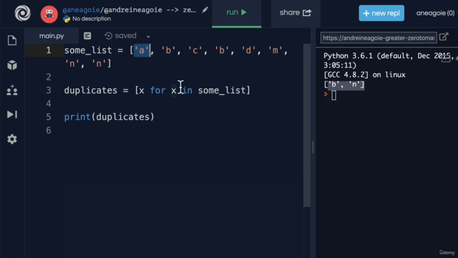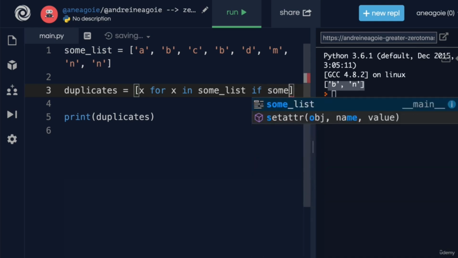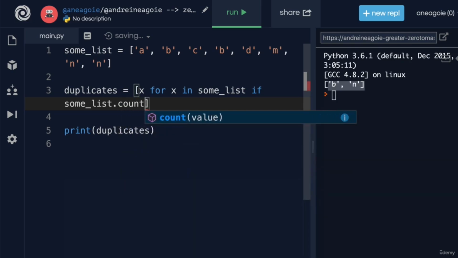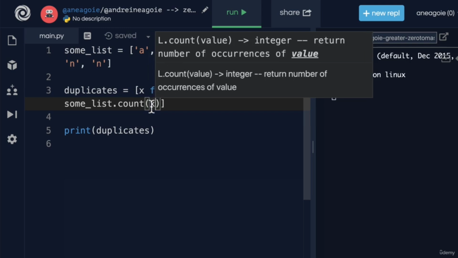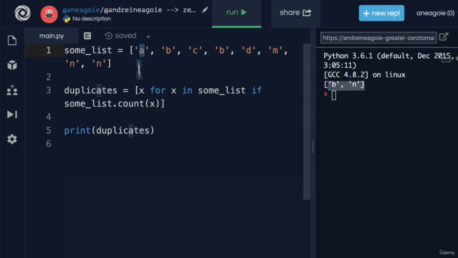So how can I check for that? Well, we can do an if statement, and in here, I'm going to say some list dot count. Remember, count tells us how many times an item appears in the list. So we just give it the x parameter, so a, to let us know how many times does a appear in the list?